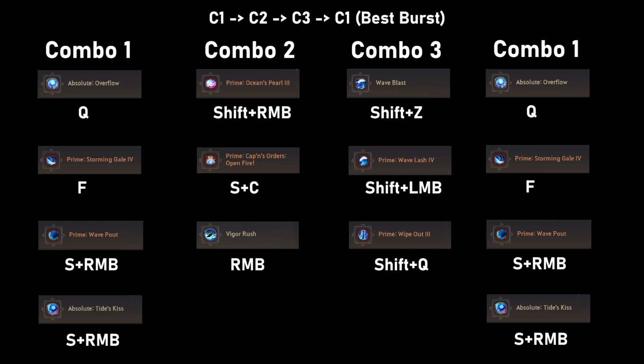In some spots, you won't need that much damage, and you'll run into cooldown issues between the packs. When that happens, you want to do combo 1 into combo 2, into combo 3, and then on the next pack, you can do combo 1 into combo 4. Let's take a quick look at how the combo on the screen looks in action.